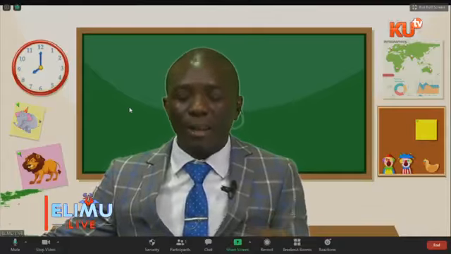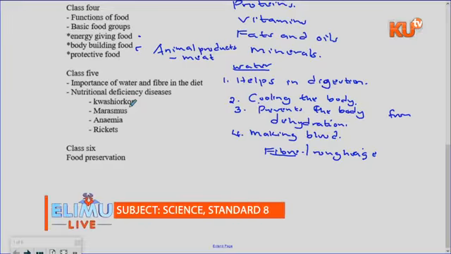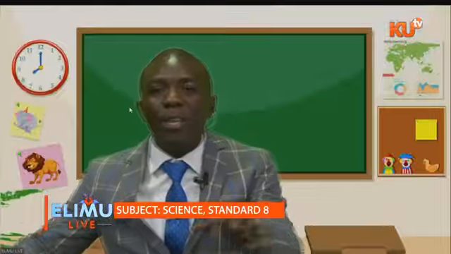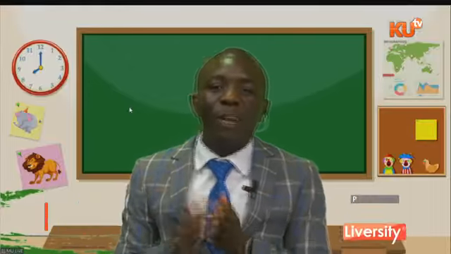Kwashiorkor, on the other hand, mainly affects babies below 5 years. And this one normally comes, we shall learn in class 8 something called weaning. When they have been stopped from drinking breast milk, you will find that they don't want to take any other food. Or when the mothers are giving them food, they give them food rich only in carbohydrates. They forget that they need proteins in the body. So kwashiorkor is a disease caused by lack of proteins inside the body.